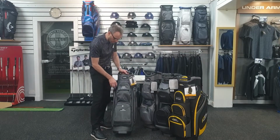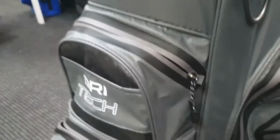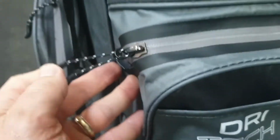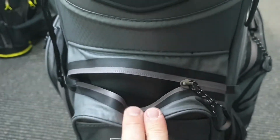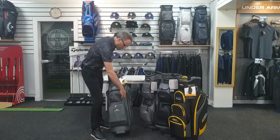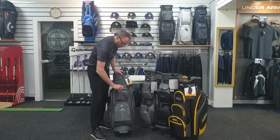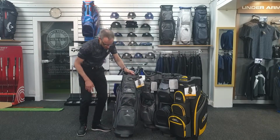The nature of these zips, the way that they have to be for them to be waterproof, you only get one zip going across, because if they add two, there'd be a gap, so water would get in. So you can't really do that. You only have one zip going across. And just the way they are, they sometimes catch, and you're putting quite a lot of strain on moving that back before you can see the material moving. Just bear that in mind, be careful with your zips with a waterproof bag. Don't ram them open and closed.